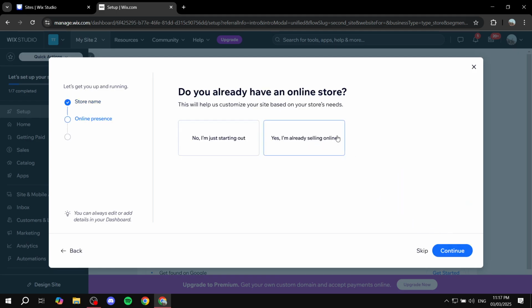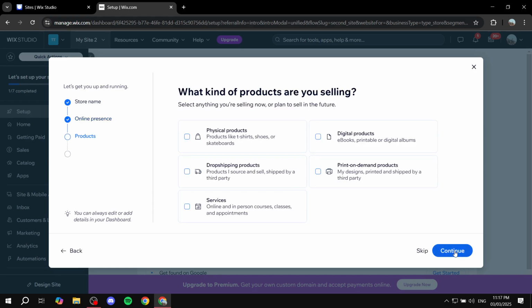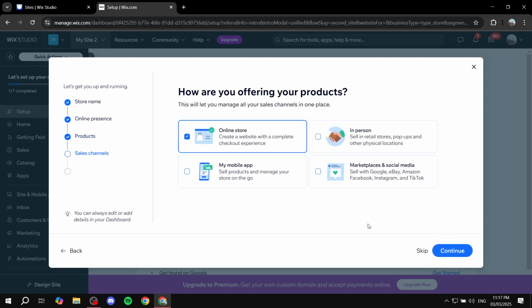Click on continue, and this is going to be the different setup that you may find to be different for you depending on the type of store that you picked. So here you're going to have the options. No, I'm just starting out. I'm just going to select that. And then I'm just going to do digital products, and then print on demand products is pretty much our main focus here. Again, this is not very important. It's not really going to determine anything. If you don't see this, it's completely fine. You can completely skip this, and it's not going to really make a whole lot of difference.